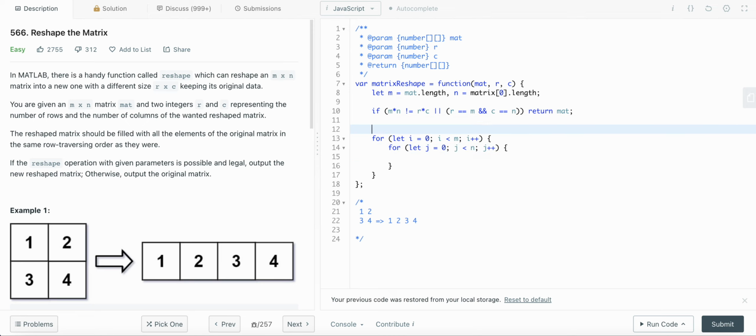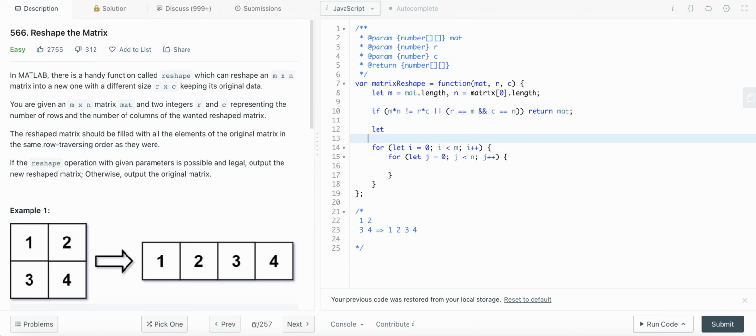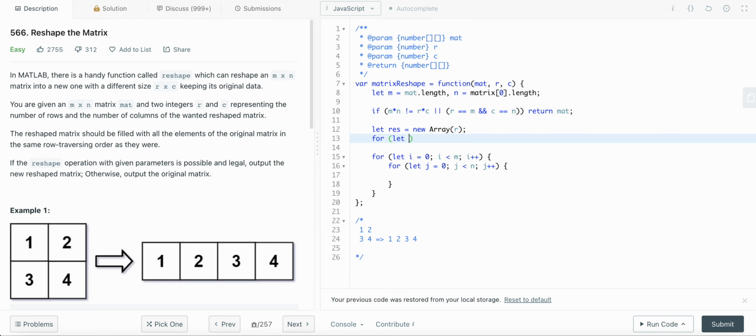And we also need to define a new matrix for our result of length r, and then for i less than r, i plus plus.